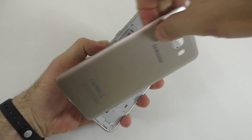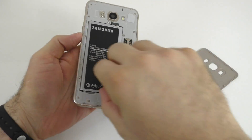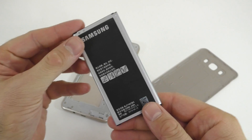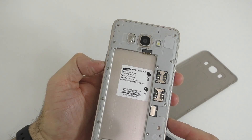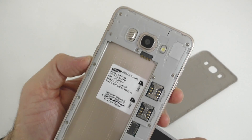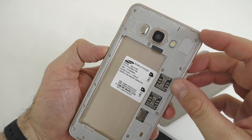I'm gonna go ahead and remove this back cover. The back cover does look like the original. On this side we even have a battery that says Samsung on it. Even though it says Samsung, it is a fake battery and that's not the actual voltage of the battery. Everything else on the back looks rather legit, so you're gonna have a hard time telling that this is a fake device just by looking at the back.